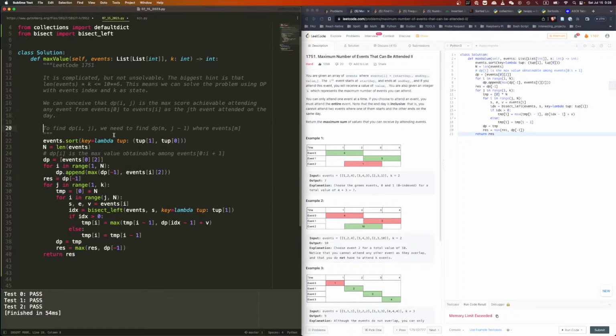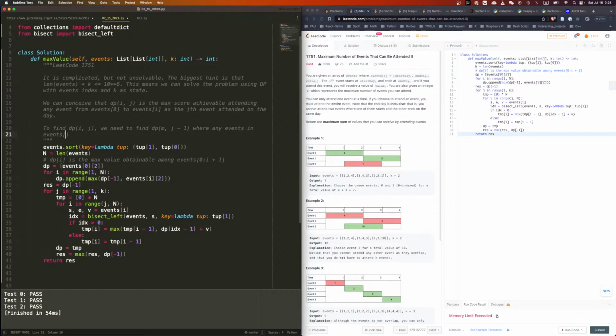So to find this, we need to find dp m, where any events in events 0 to events m can be attended with events i also attended.